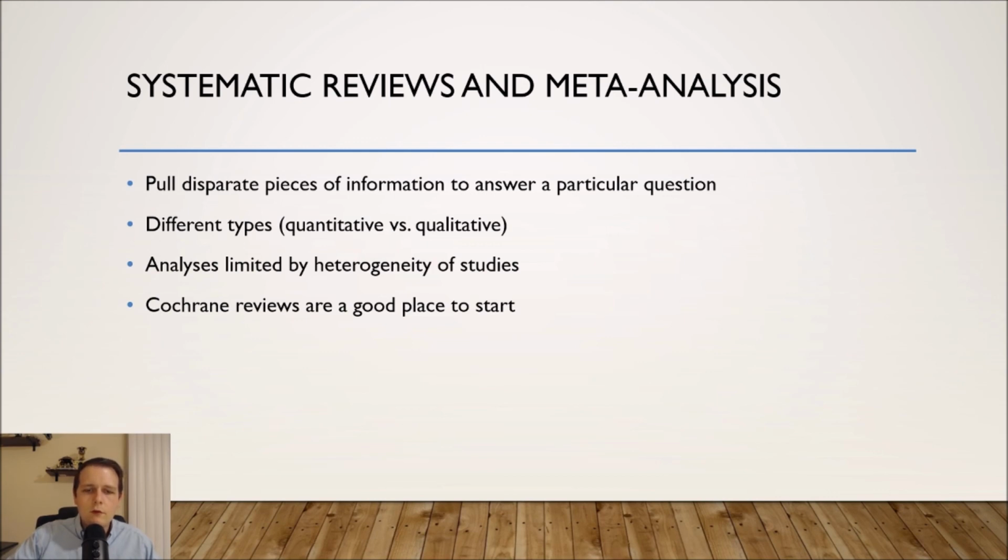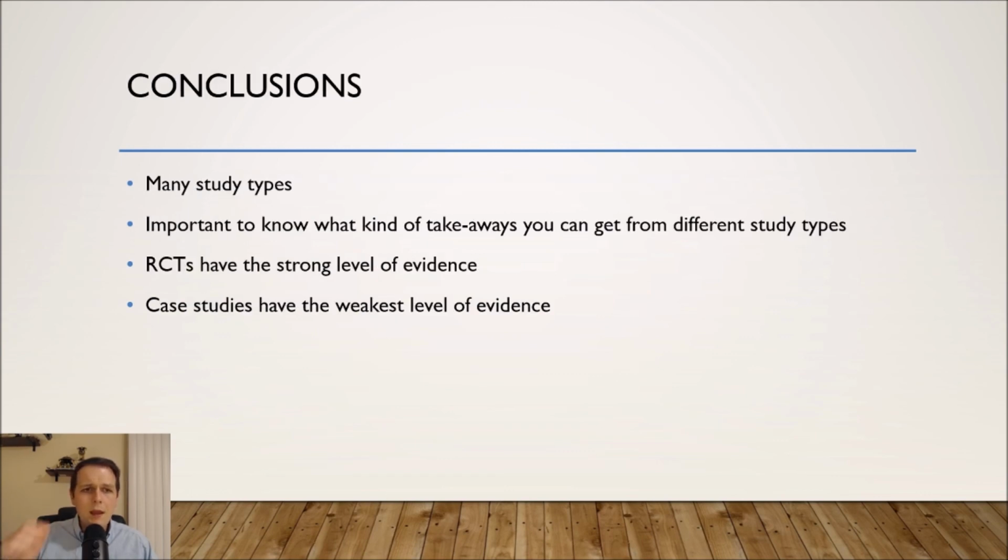Again, randomized controlled trials are difficult to run. They're very expensive and time consuming. That's why you end up seeing a lot of case control studies and cohort studies, where the data is a little easier to collect. Anyway, there are lots of study types, and it's important to know what you can take away from it based on the different types of study groups, and whether it's retrospective or prospective.